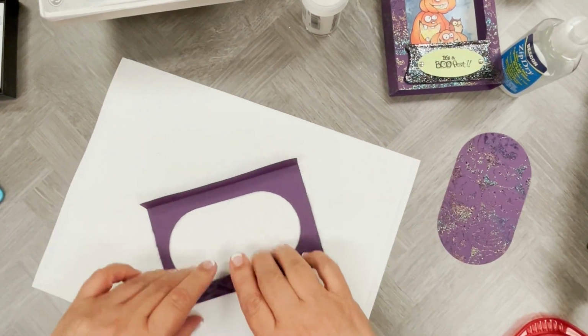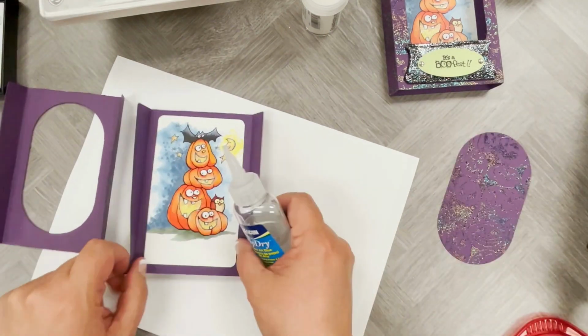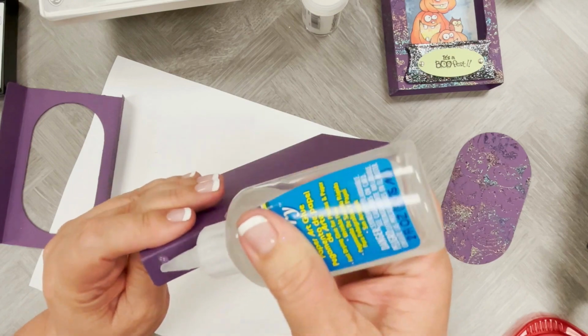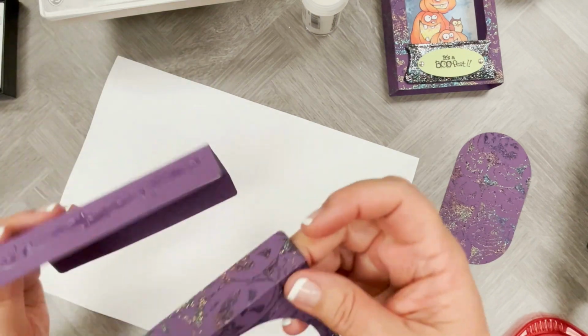We need to make sure we have it right side up, because I have put them on upside down, even today. Just today I have done that. We are going to take the zip dry and put it along the part that has the pumpkin knight on it, and then we make sure we've got it right side up.